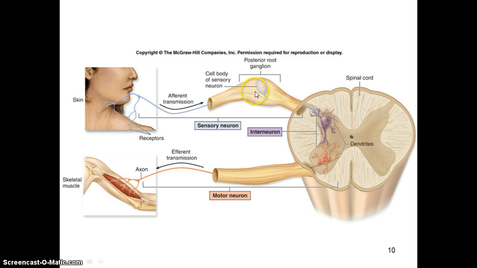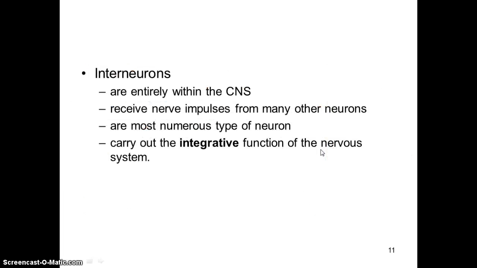All right, so here we can see, again, sensory neurons transmitting impulses toward the central nervous system, motor neurons sending impulses away from the central nervous system. And so this could also be called an afferent neuron or an efferent neuron for the motor neuron. Now an interneuron, you can see here, is connecting or basically transmitting the impulse from the sensory neuron to the motor neuron. And so we do have interneurons.